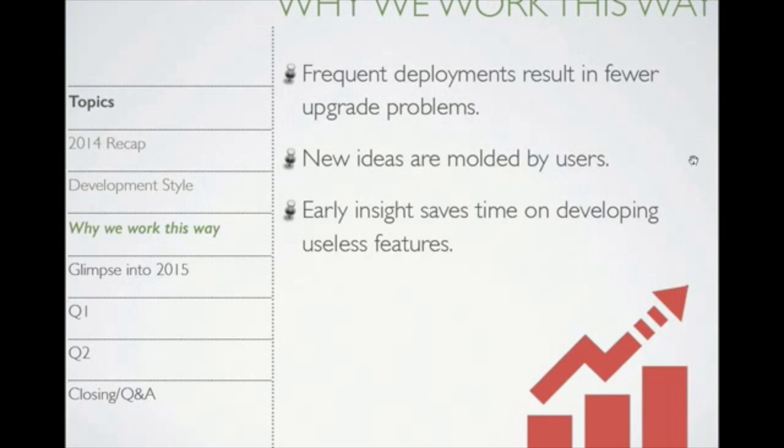And then also this early insight that we gather back lets us save time on developing useless features. And so we may have what we think is a fantastic idea, and if we spent a couple months working on that and push it out there and nobody likes it, then we've done a disservice to our user base and community. One, by wasting time, and two, publishing something that no one can use or no one really cares about. Hopefully, we don't ever do too many of these. But that's why we put things out with just enough functionality and do these things quickly. It's all about getting feedback and improving.